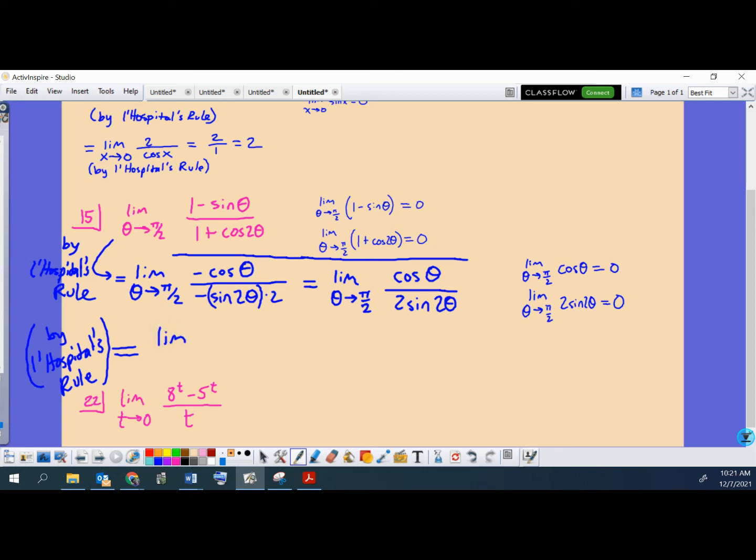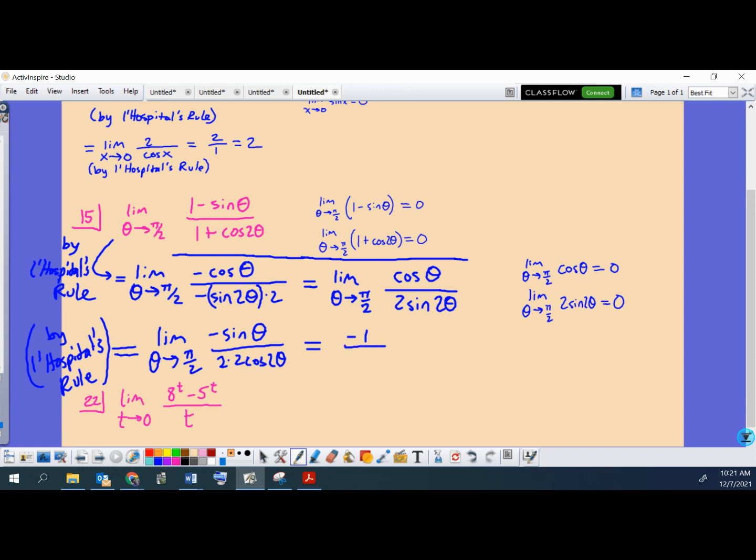The limit as theta approaches pi over 2 of, on top we're going to get the derivative of cosine, negative sine of theta. On the bottom, 2 sine of 2 theta. The derivative of sine of 2 theta is going to be cosine, right? So we still have that 2, and then times the cosine of 2 theta, and then times another 2 because of the chain rule again. And so it's actually 4 cosine of 2 theta on the bottom there. If you want to rewrite it, you can. But at this point, I feel comfortable just plugging this in. So I have on top -1 because the sine of pi over 2 is 1.